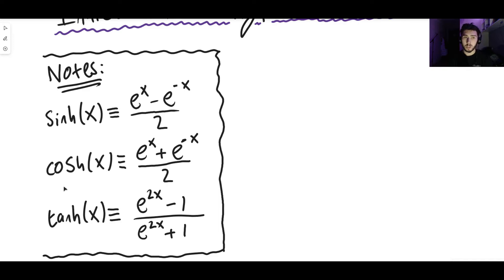Now it turns out that actually these things do not just come out of thin air. They're not just randomly defined, oh, we'll just call sinh e to the x minus e to the minus x over 2. Actually, they're deeply related to complex numbers. And we'll look at that later as well. There is a strong connection between these things and normal trigonometry via complex numbers.